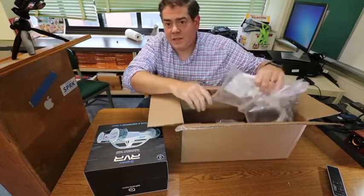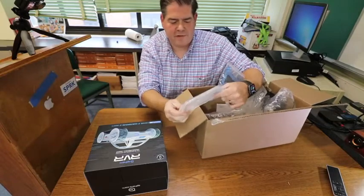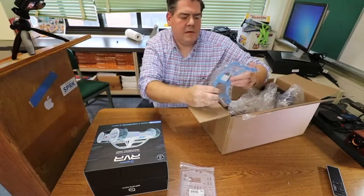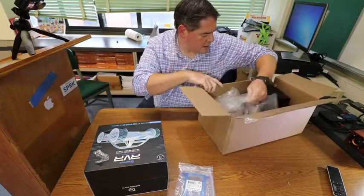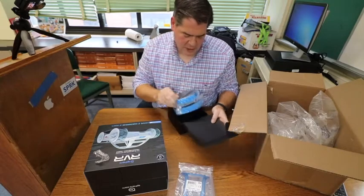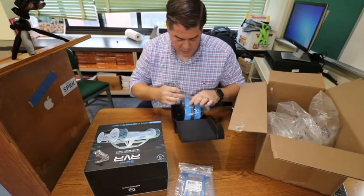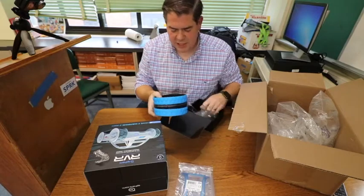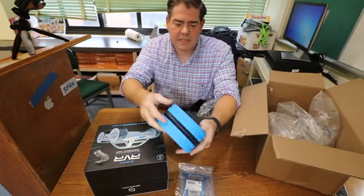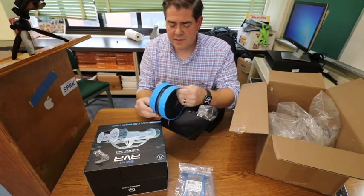This actually was a gift from my wife. We have first the mounting plate for the Rover. We also have the roll cage, the blue roll cage. And the tank treads. I have to give credit to Sphero — they really do a heck of a job packaging this stuff. Look how cool this actually looks. I can't wait to put the blue treads on the Rover, because I've always been a fan of the aesthetic of the Ollie. And this does remind me a bit of the Ollie.